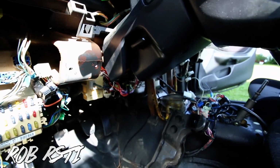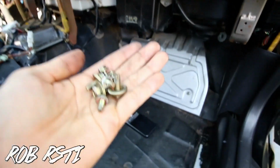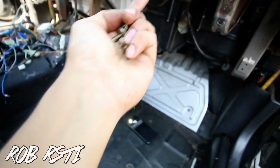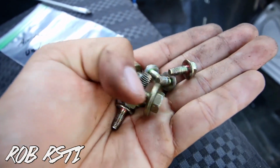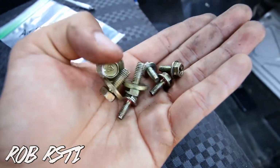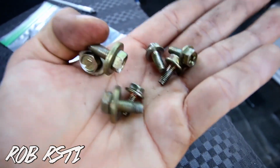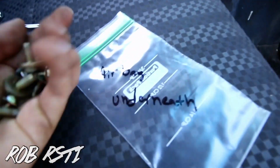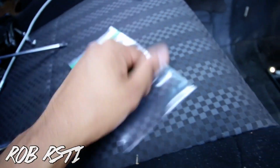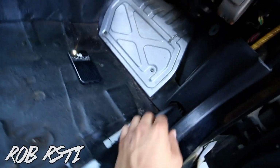All right. The last thing that we need to remove is the airbag system. Now here, all the bolts are underneath. I'll show you where they are. So there's 3 10s and then 3 10s and 4 8s right there. There's gonna be 2 on each side. So here's, like I said, the airbag underneath these bolts right here. And then I'll show you guys where it is.